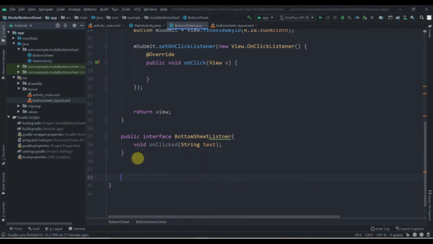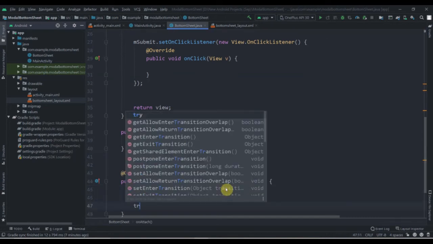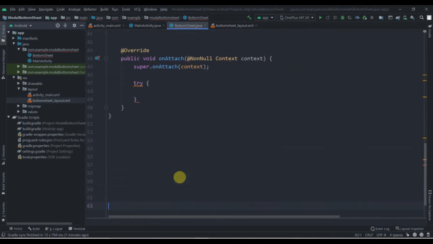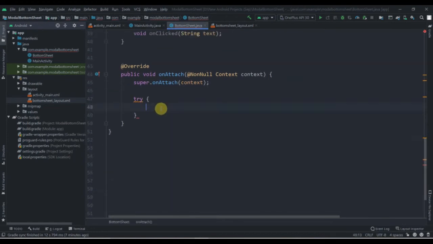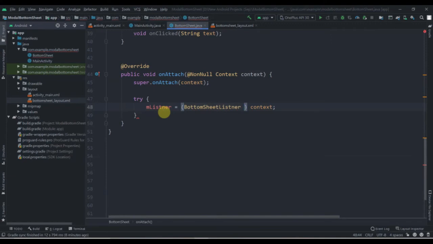So here we have to just attach it to our fragment. So we'll just write here on attach, and here we'll just write one try statement. Let me add some spaces here. So try, and here we'll just write our m listener equals to context, and here we have to typecast it. So we'll write here bottom sheet listener, and we just have to catch it.